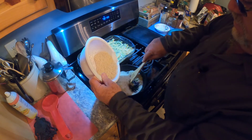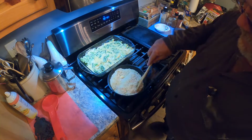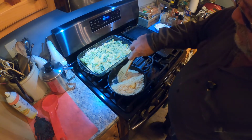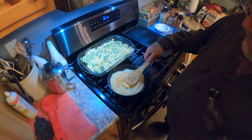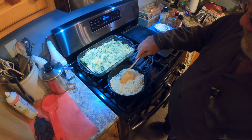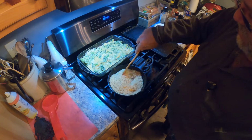Like I say, these are already crispy. I'm just adding a little butter in there and spice with them. Like I say, we're just kind of toasting this up a little bit. You can see a little brown around the edges down in there now. Get that other piece of butter down in there so it'll start melting. And you can start hearing it sizzle a little bit. Just keep moving it around gently.